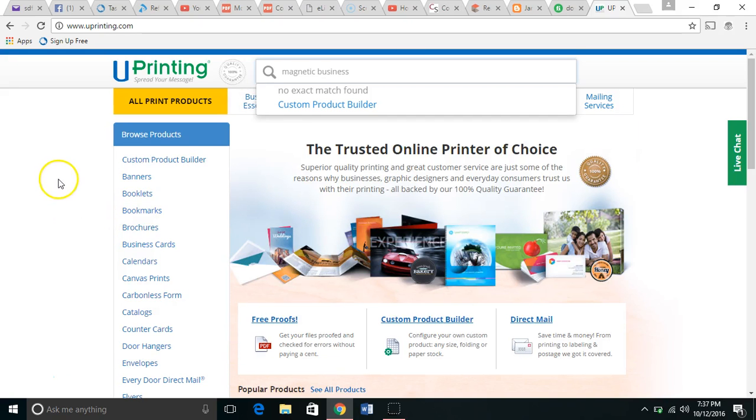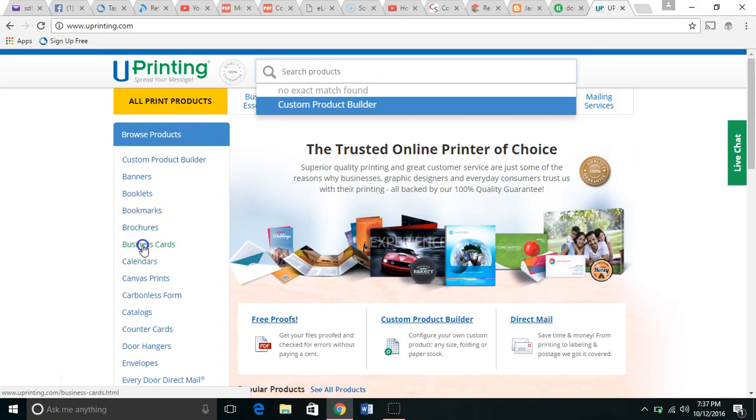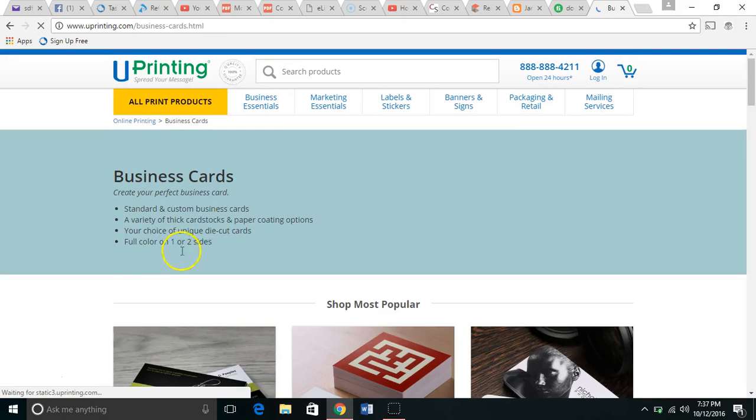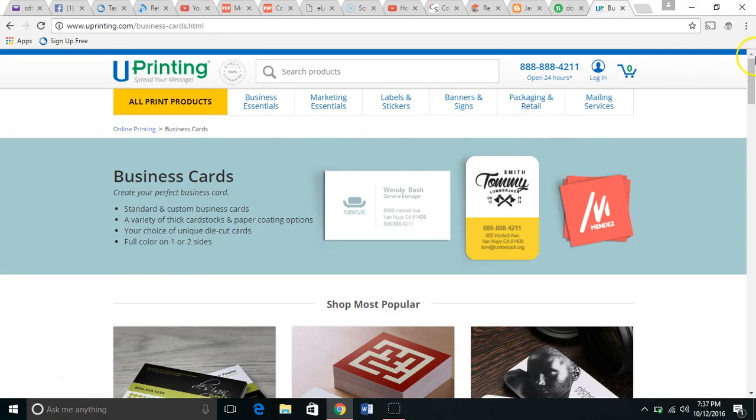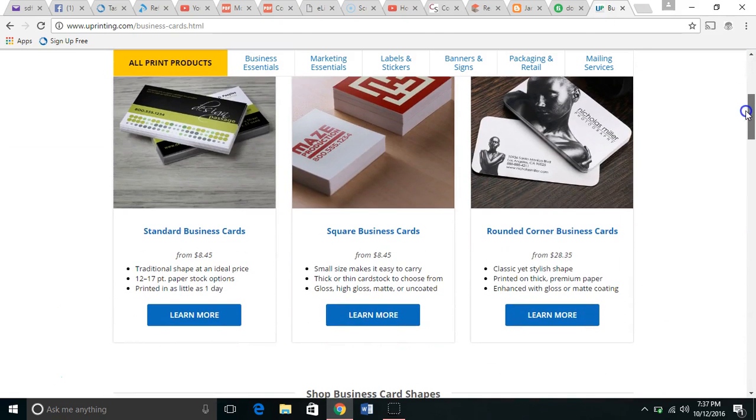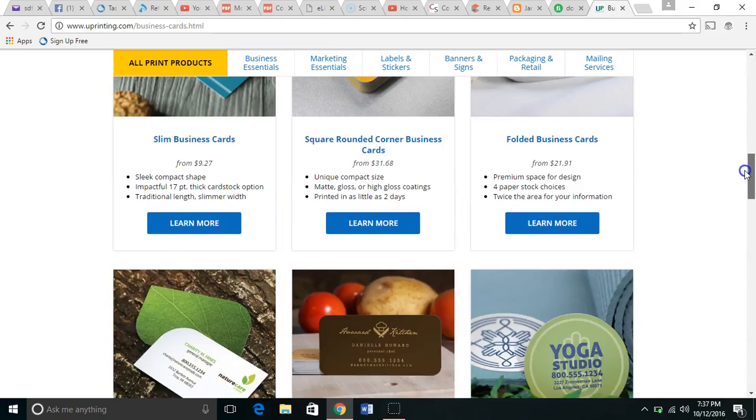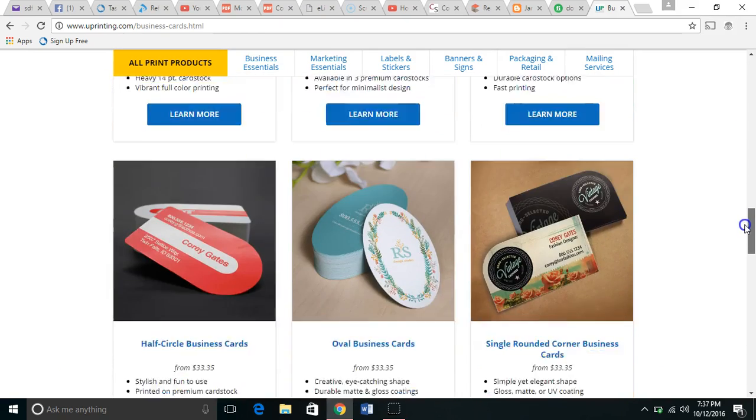They look the same. So magnetic business cards, there may not be anything that comes up under that search. Let me try again. I'm just going to go over here to business cards. Just click on the side here. And it should be on this list somewhere.